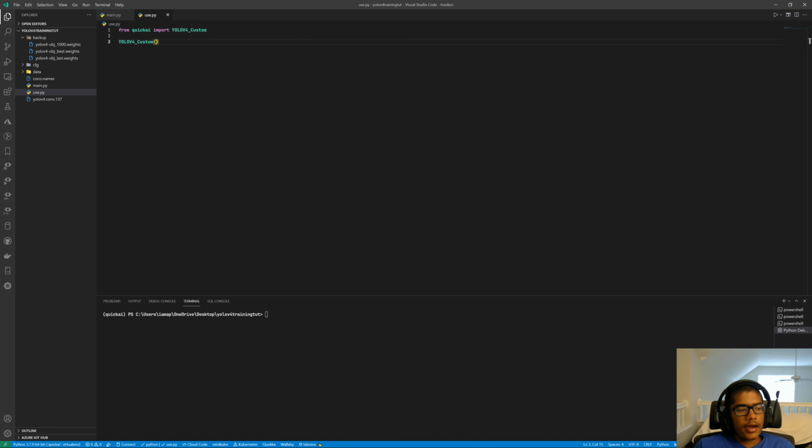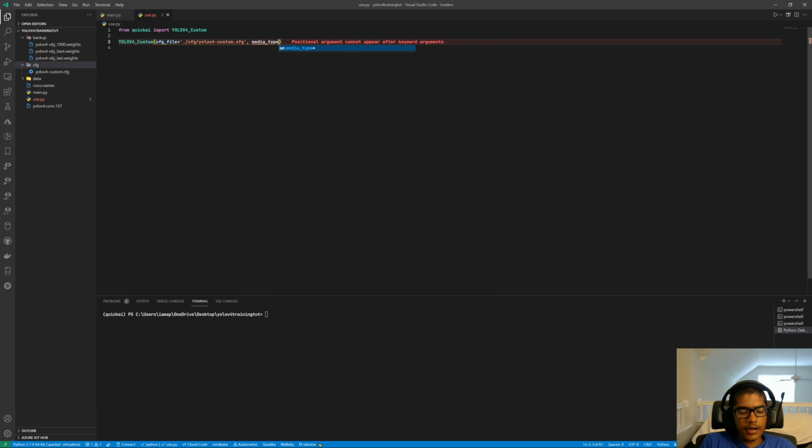The first is the path to our data file. Again, it is in the standard location, so we can leave that parameter to the default. Same thing with our CFG file. We have to specify that parameter again to the same as our CFG file here. So the autocomplete got that, just have to change that to custom there. Now, once we have that, we're going to set media type, which is by far the most important parameter. It sets whether we are performing this detection on videos or images. We're going to do images just for this video.